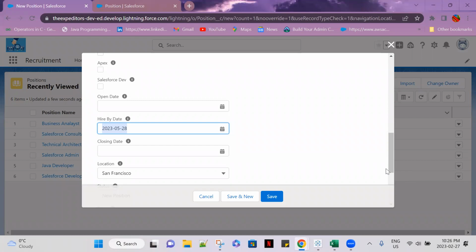So now you saw how we can calculate for how long any position was open, how we can populate default value, right? You've also seen how we can create any pick list value.